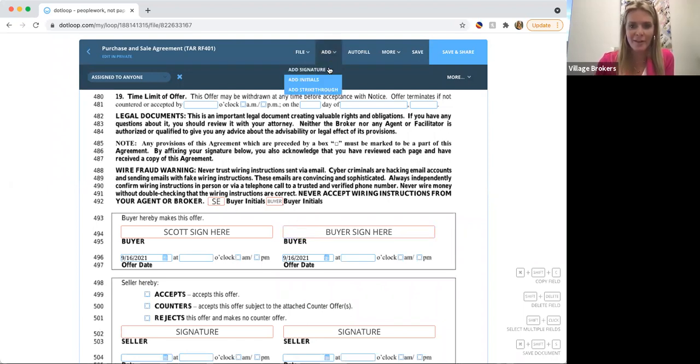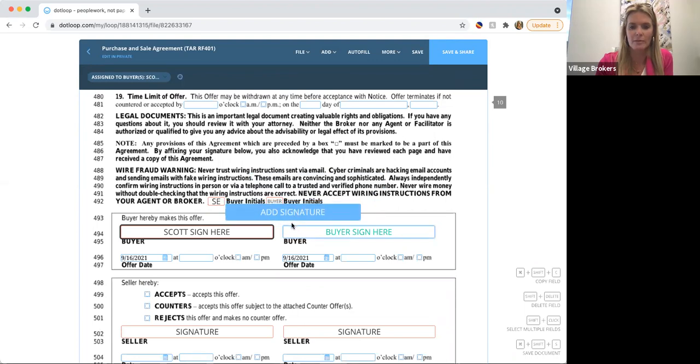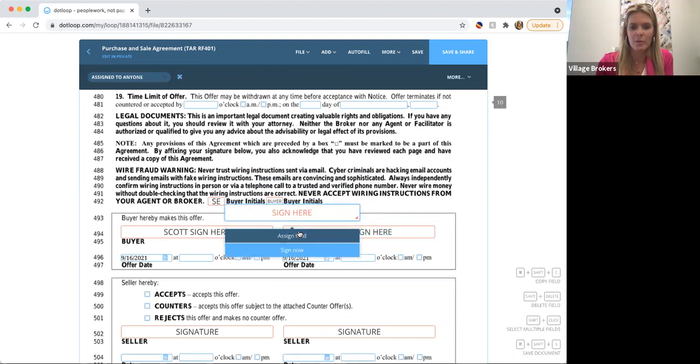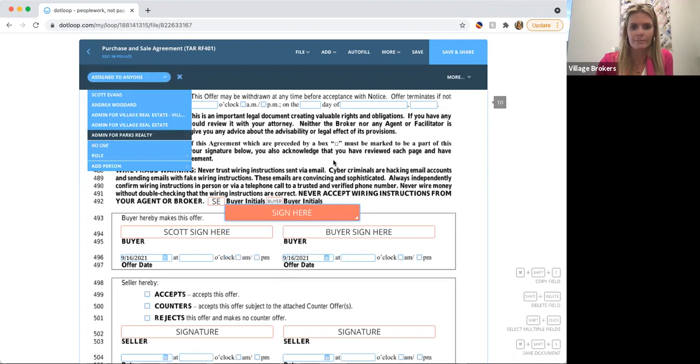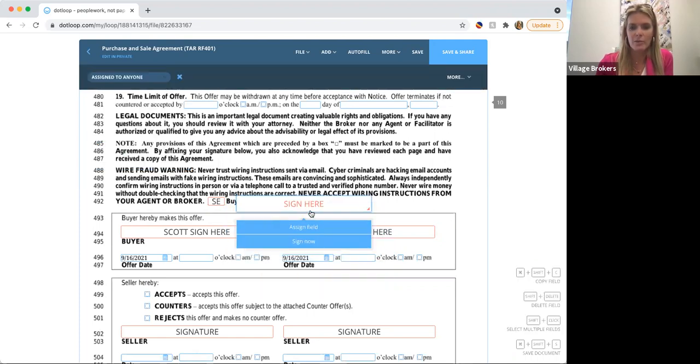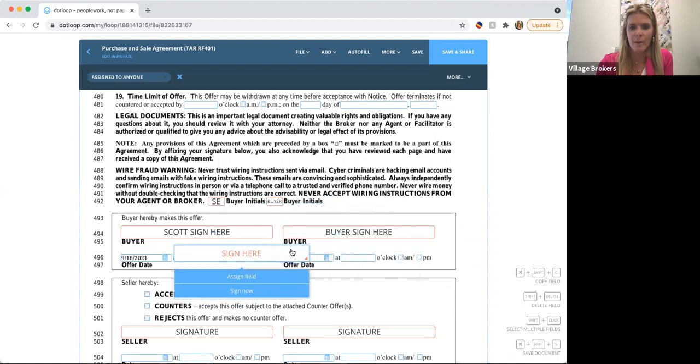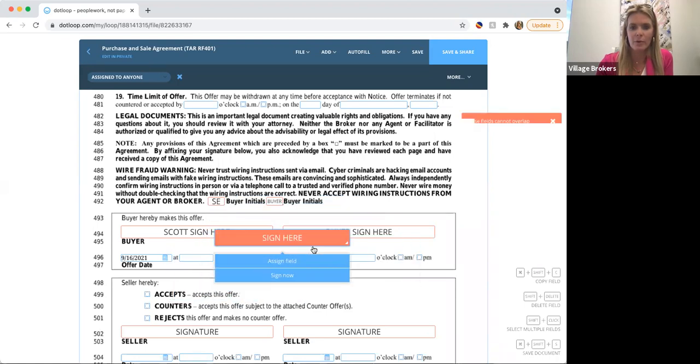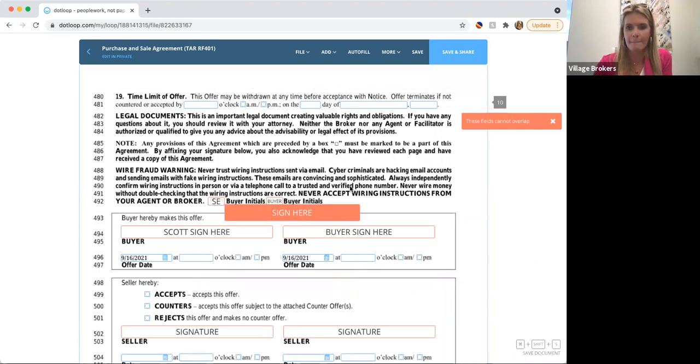Way to go, Anna Noel. You can add another signature box here. You'll notice it will not allow me to overlap my boxes. So you see how it goes away. So if I try and put it there, it'll tell me it can't do it. So then you just put it wherever you can. If you've put it there and you don't like it, you can still move it around. Just grabbing it just like before. Okay.